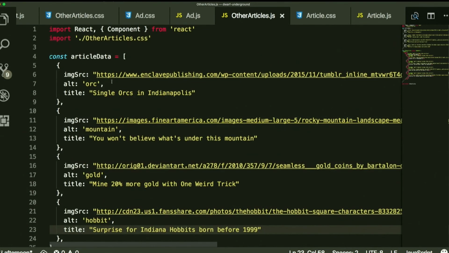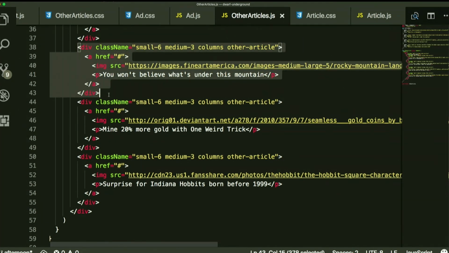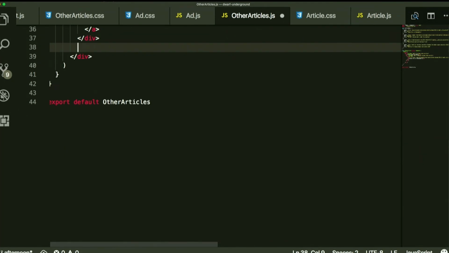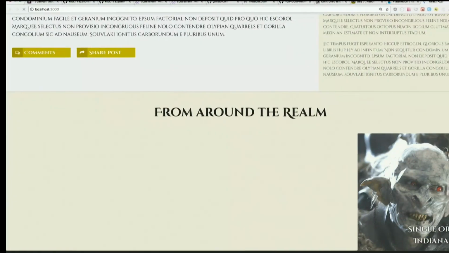All right. So if I have this array of all the objects that contain the information I need to know what's different between them, what's my next step? I got an array of four objects. I need to make four links. How do I do that? All right, so we just want to make one link for each item in an array. So we know if we want to do something for each item in an array, we use map. So down here, we're not going to need all of these anymore. We really just need one, right? So let's get rid of 3 out of 4. And then, so now I'm just showing the one.